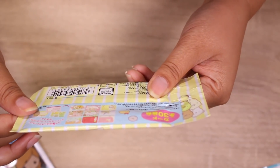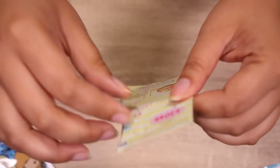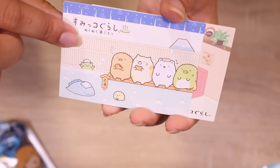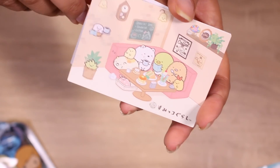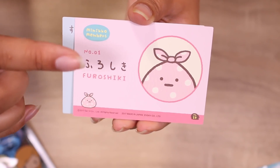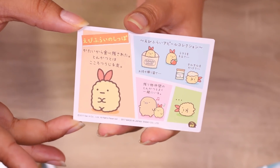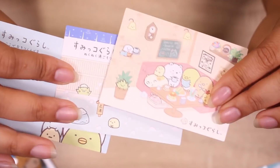Why don't we open the Sumikogurashi profile card next? It says there are 30 different cards. These are really good to put in like letters and little stationary swap packs. There are three cards. Here is the first one — it's the four main characters, and Tokage in the bath. On the back we have the profile for Hokori, little dust balls, and here we have them in a little cafe. This is furoshiki, polar bear's handkerchief, with the four main characters and little tapioca pearls. Have you guys seen the tapioca stationery series? So cute. And a little profile card for Ebi Fry — tale of shrimp cutlet. I love these, and they were three for a dollar, so they're fun to collect, fun to trade and share.